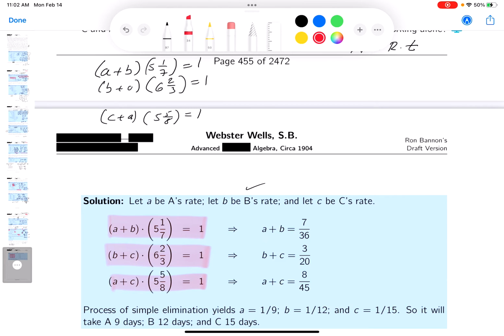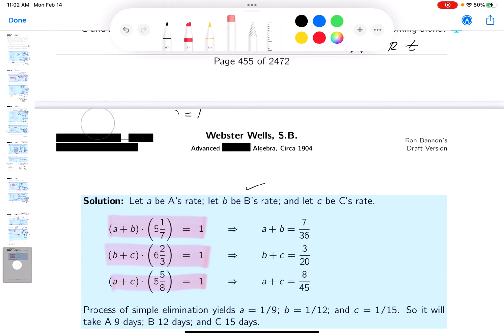I've got to be honest with you, though. Those mixed numbers are killers. So what I want to do is get rid of them. I'll do it one thought at a time. I'm going to erase this business over here. I'm done with that. We kind of spoke through that, and I think you understand that. So I'm going to get rid of those mixed numbers. So 5 1/7.